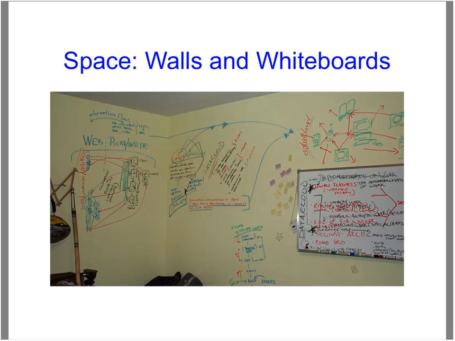Now, sometimes information exceeds its boundaries. Some of you may have seen this picture before because I've used it in conference presentations a few times. This is a fairly representative picture of my home office. It's also a fairly representative picture of the inside of my head. I took this picture while I was working on a book.